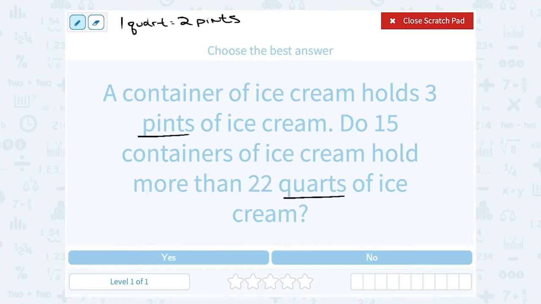Okay so that means if one quart is equal to two pints I can take my number of quarts and multiply by two to see how many pints that is. So I can say 22 times 2. Well 2 times 2 is 4. So that gives me 44. So 22 quarts would be equal to 44 pints.